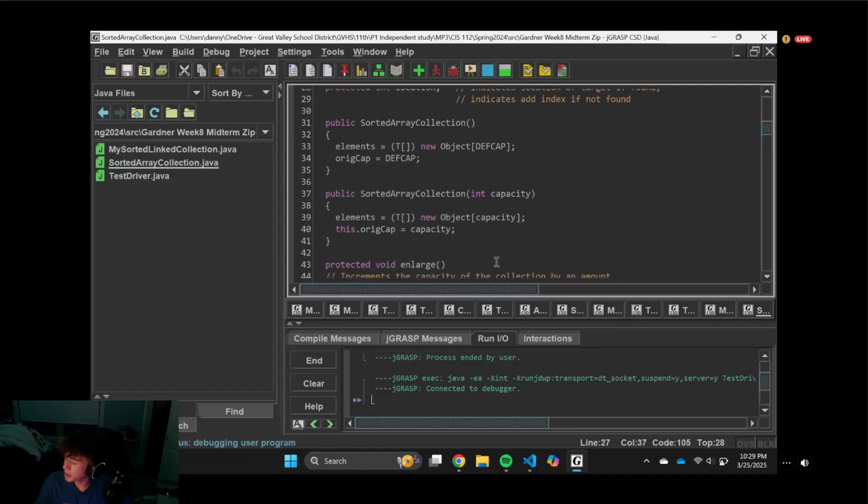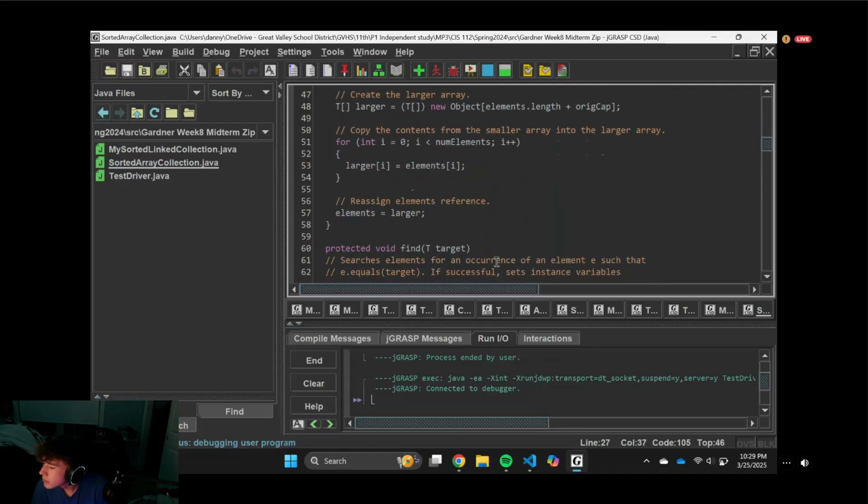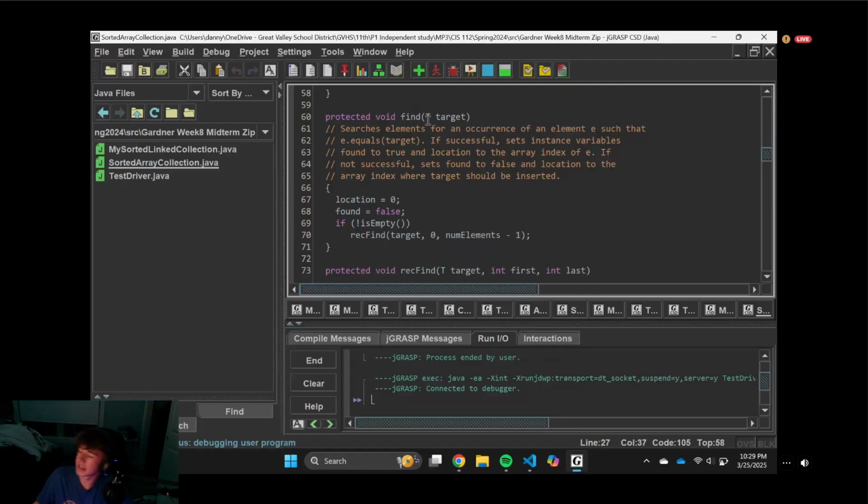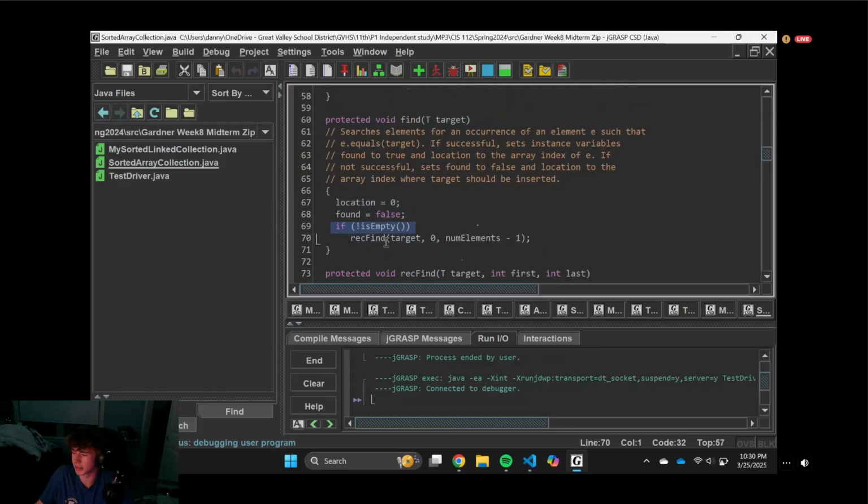So to talk about the parameters and special cases, I think I briefly touched on some of them. The first special case, for find, the special case that you need to consider is if the array is empty. If it's empty, then you're not really returning anything.